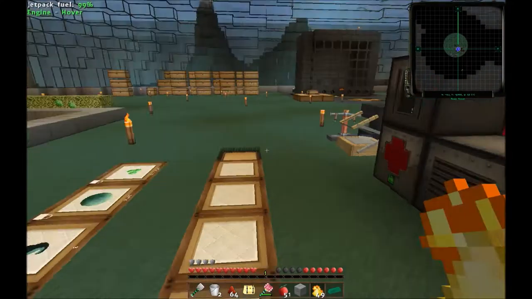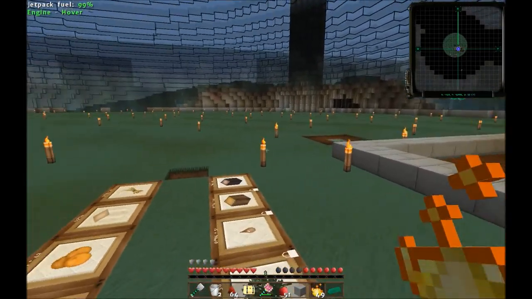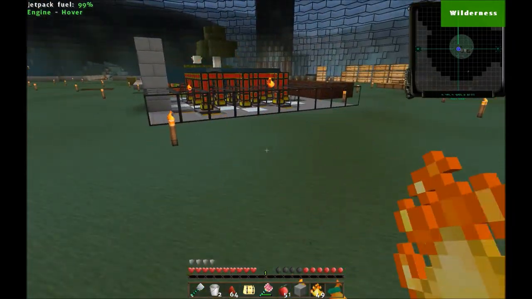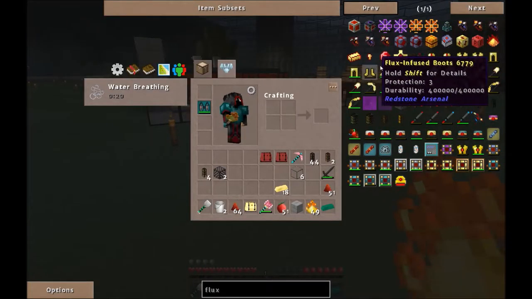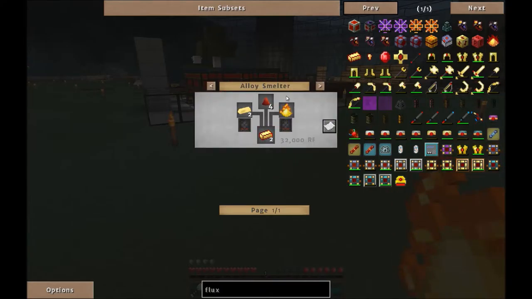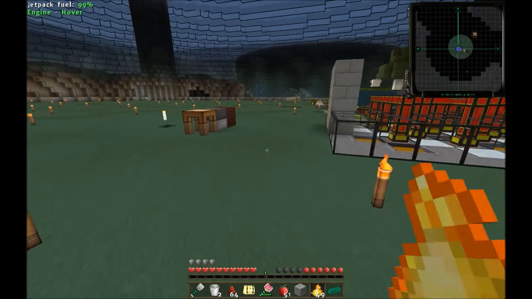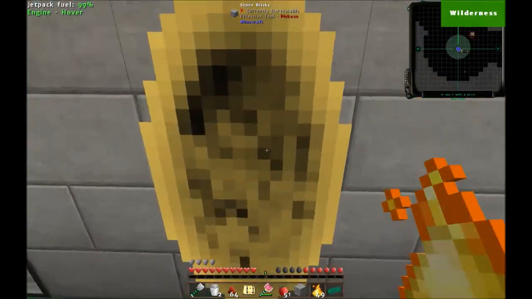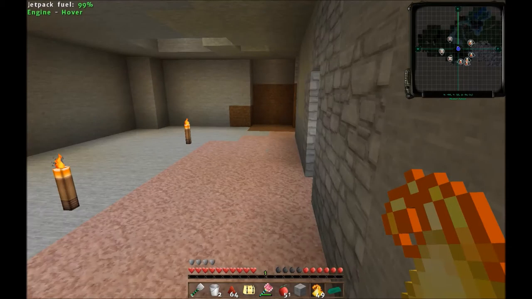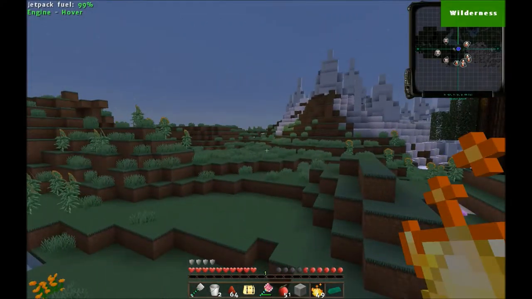I have a problem. I have to get a spawn. We'll get a spawn to get this done, because I still have not made an, what the hell is it called? Alloy smelter. An IO alloy smelter. I have one at spawn. So we'll quickly go back here. Is it daylight? It almost isn't.